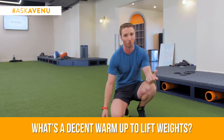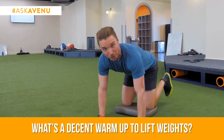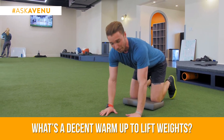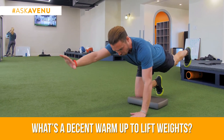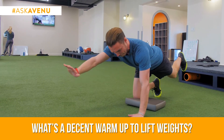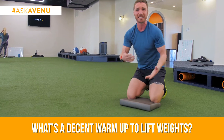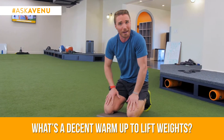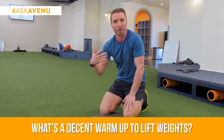First thing is what we call rotary stability. We've got knees down on the floor, toes down, hands down, and all we're doing is moving opposite — right arm, left leg — just a very slow extension, come back down, touch the hand to the knee, and then extend back out. You can go eight to ten per side. Just think that you've got a hot cup of coffee on your lower back — you don't want it to spill, so do that very, very slowly.